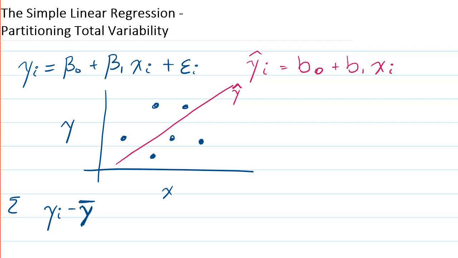So if I were to sum these up from i equals 1 to n, and then square them because I don't care about if it's positive or negative difference, but I just want to know the distance from the response variable, yi, to its mean. So this is called the total variability in the response.